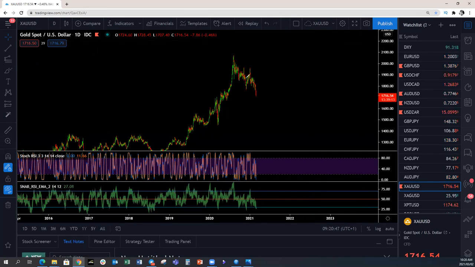Gold. You saw the detailed structure on this. We're looking at this as 3 waves to the downside, 3 waves up here, where we could have another 3 waves to the downside here like that. Let's see what we're going to get here on gold. These indicators, as we've been saying, have been showing us downside for a while.